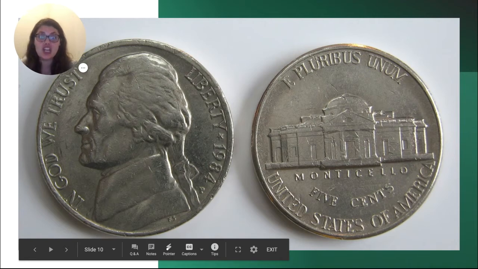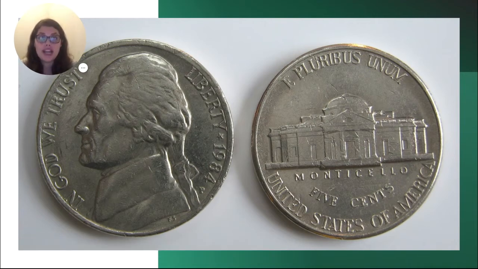On the back side, just like the penny, it's an important monument, so a site, important house, or important symbol for the country. And right here we see on the tail side, so the back side of the nickel, that there is the Monticello, which was the house that President Jefferson lived in Virginia. So on the nickel, the front is President Jefferson, and on the back of the nickel, we typically see his house, the Monticello.